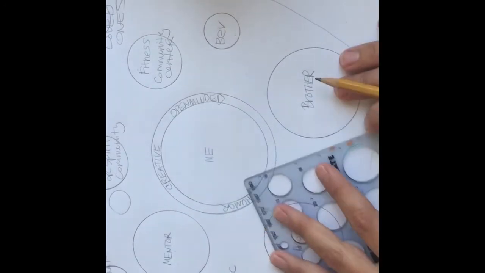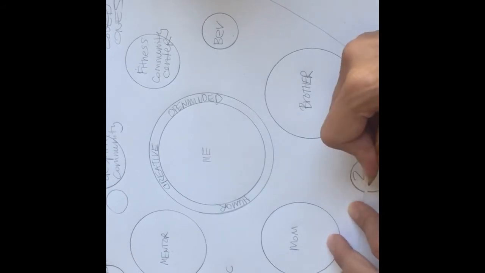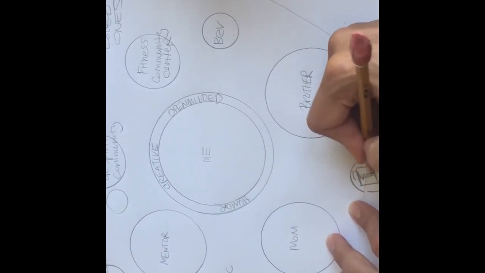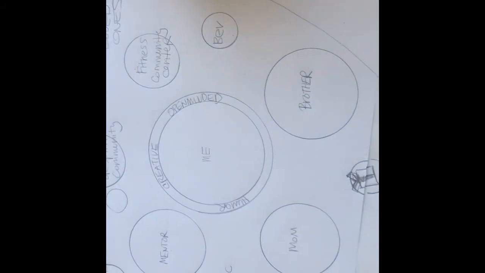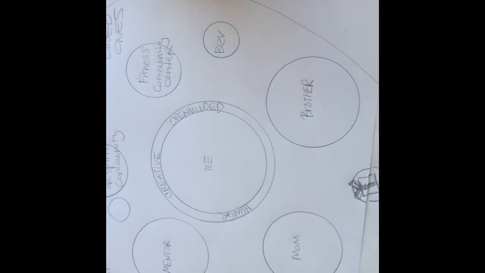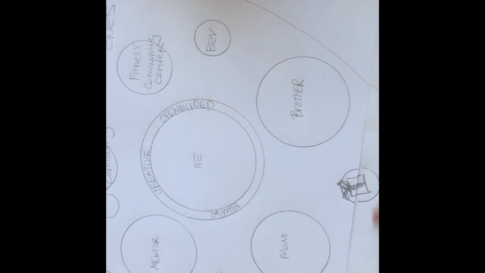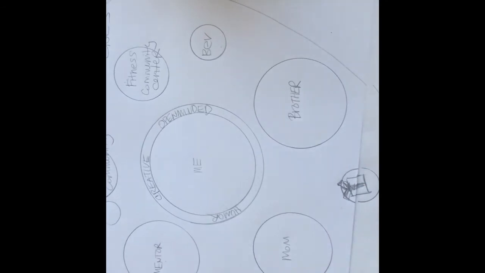Another one that I like to consider and include often is an empty one. And I used to put a question mark in this little empty one, but then I started putting a little box that looks like a gift. Yeah. You can see that because sometimes there are things on our Ecomap that does not come into our radar either while we're creating it or sometimes even while we're living our life. Sometimes there's supports that just are surprises and that's really nice to include as well.